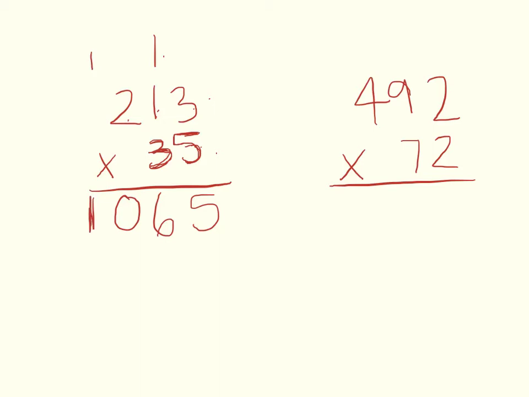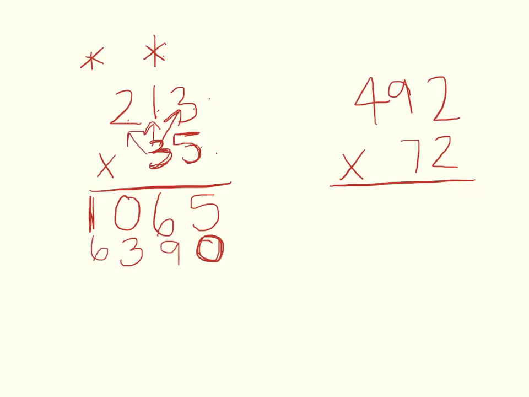Now, what I always do is I cross out the ones that I added when I do 2-digit numbers, or you can erase them if you want, so that you don't accidentally add them again. Because now we're multiplying in the tens place. So now, since we're multiplying by the tens, we have to put a 0 here in the ones to hold that place. So then we'll do 3 times 3. So you've got to go back this way. 3 times 3 is 9. Put the 9 right here. 3 times 1 is 3. And then 3 times 2 is 6.